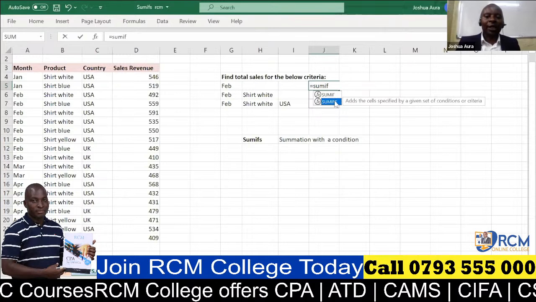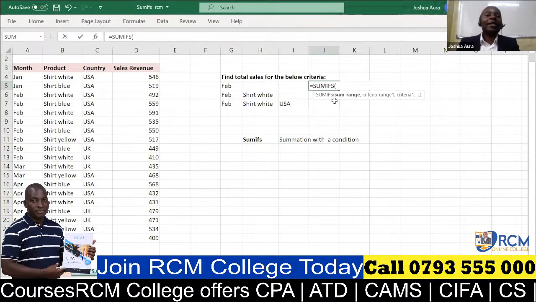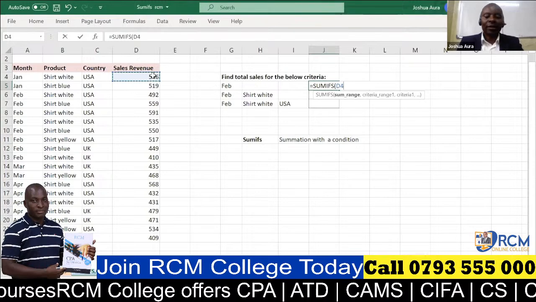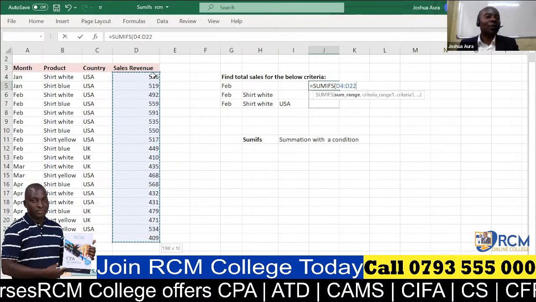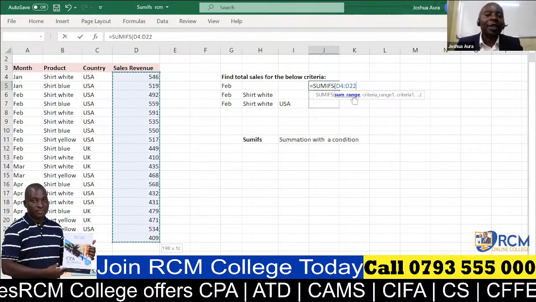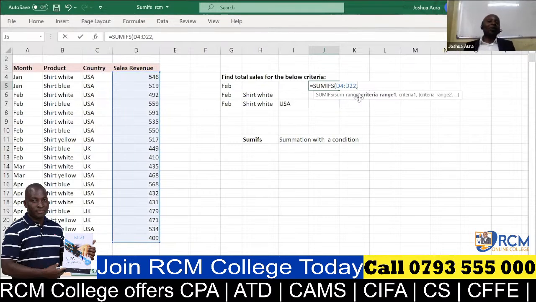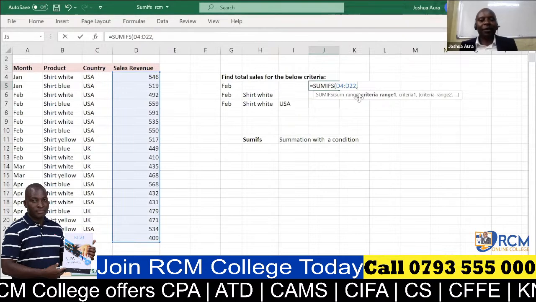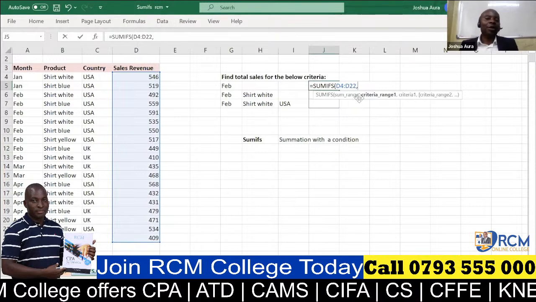So then I'll be able to double click there, and I'll see the SUMIFS has gone to the cell. So then they are asking you to give them the sum range. Sum range, I would want this to be added. So I'll highlight the entire column of the sales revenue, right? After the sum range, these guys are crazy, they are telling me after the sum range, I put a comma. You know, they always guide. That's why I like Excel. You can't even compare Excel with all the others like Power BI. Power BI is very powerful and it's coming to replace Excel, but still, Excel really guides you, right?